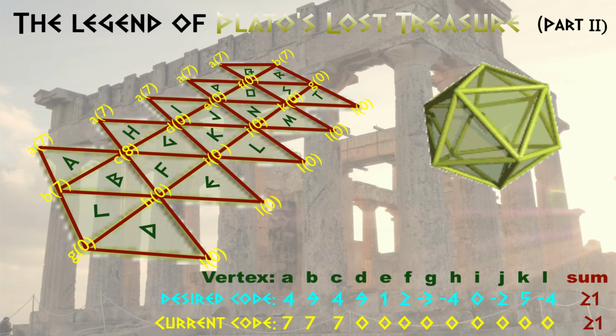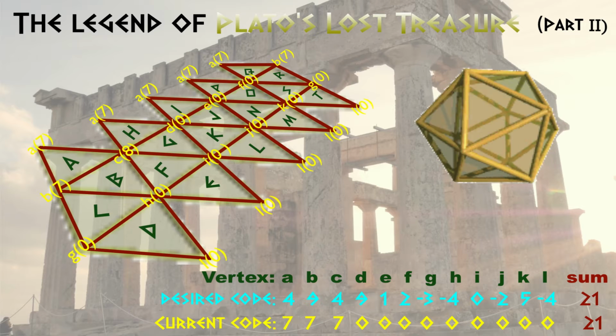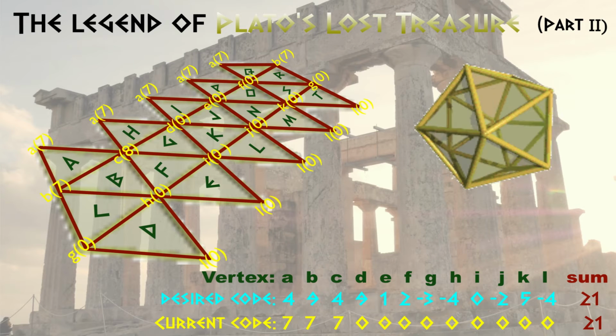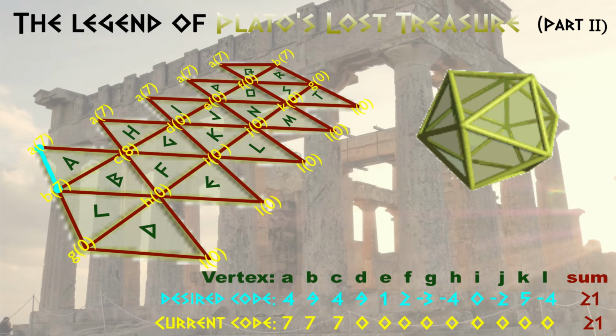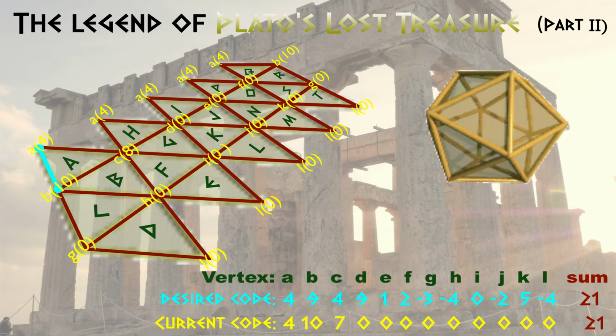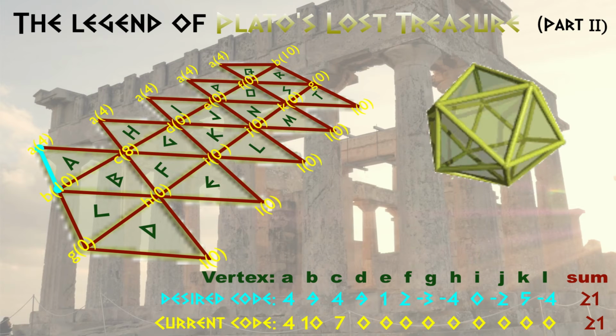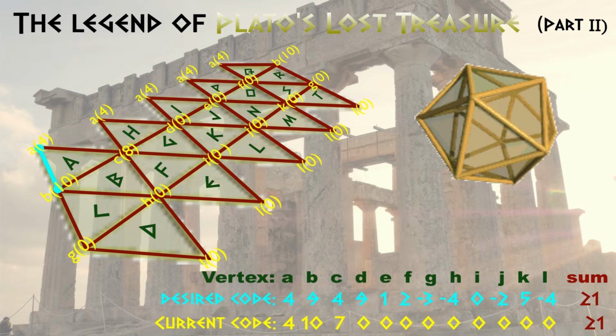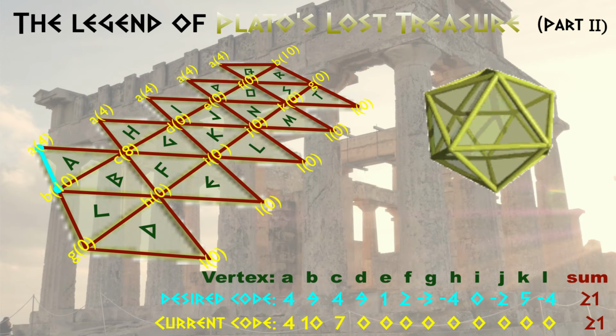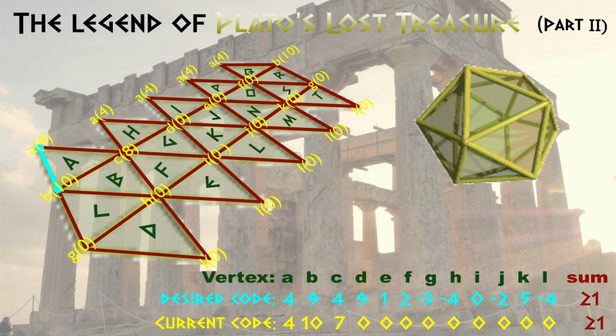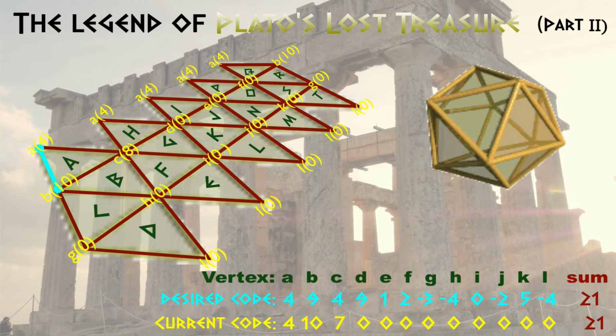Now that the sum is right, we use the +1 -1 combo to decrease the count on vertex A by 3 while increasing the count on vertex B by 3. Now that vertex A is set correctly, our goal is to set vertex B correctly. We do so by changing vertex C. So we employ a different +1 -1 combo to decrease vertex B by 1, increasing vertex C by 1.